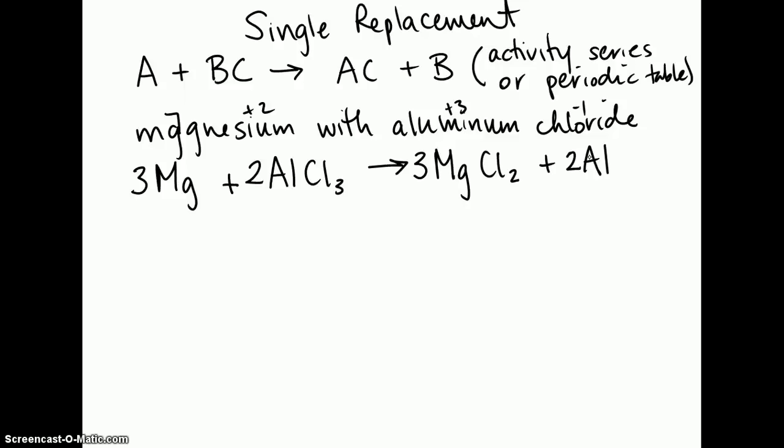The next step is trying to figure out what charges all of these elements have. If you take a look at magnesium, magnesium is by itself. And magnesium actually has 12 protons. And we know the number of protons equals the number of electrons. So it should have 12 electrons, too. So magnesium by itself actually has a 0 charge.